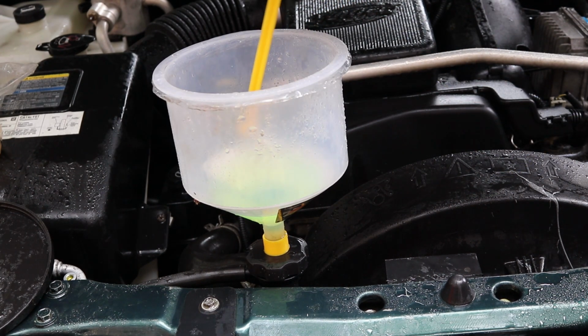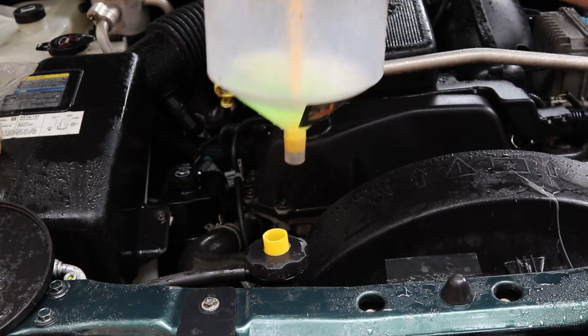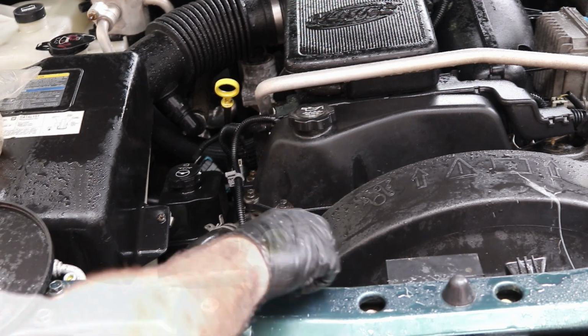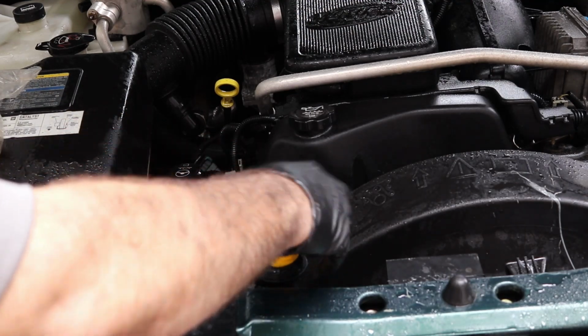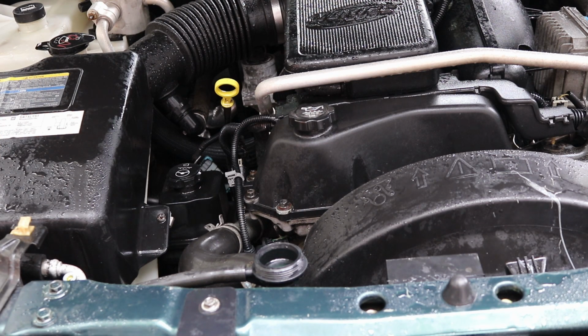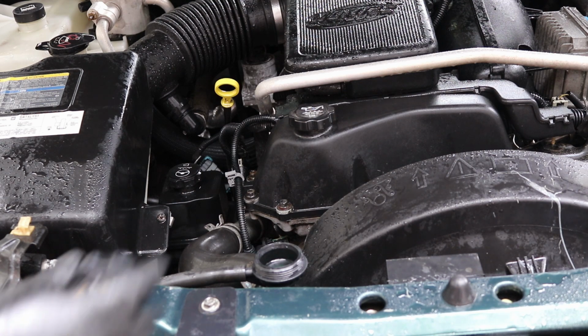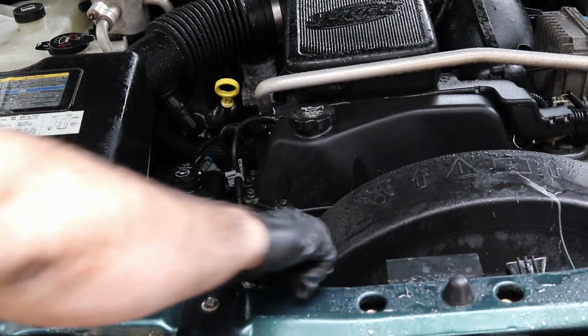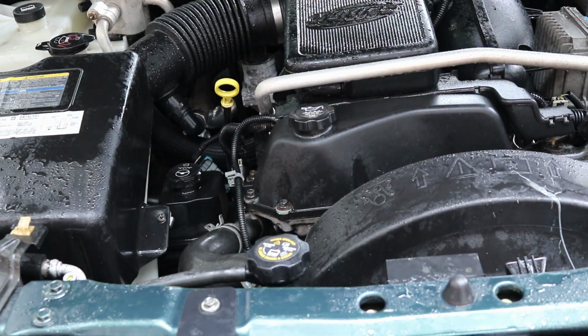So here's the cool part about this tool. You stick this little stopper in there. Now we can transfer the leftover to the reservoir. Go ahead and undo this. We're all good and topped off now. Okay, so the new radiator did not come with a cap, so we'll just take it off the old one. Now you just want to clean down everything and you're good to go.